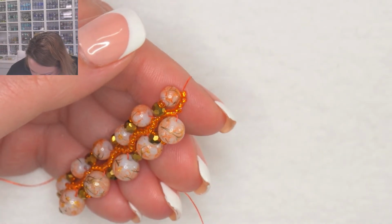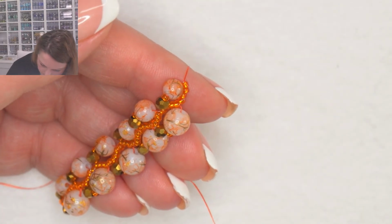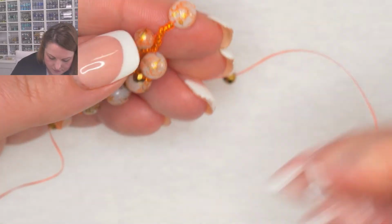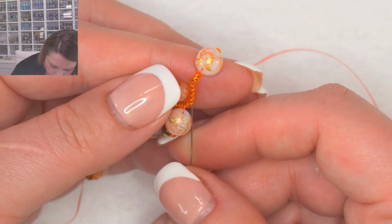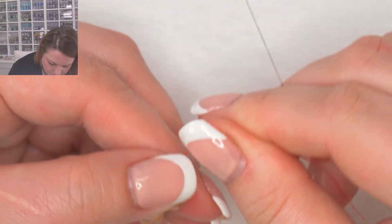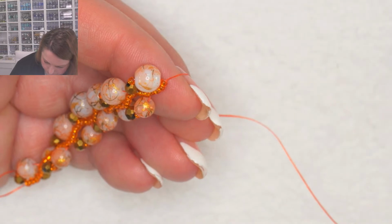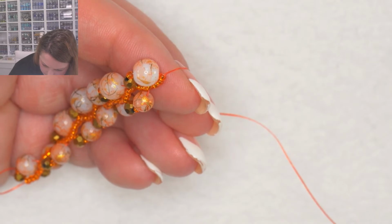So you have got this nice sort of... it will sit straight that way. David is saying it looks very ornate and beautiful. Thank you. I do love it, and you can separate the loops a little bit more if you wanted to, by picking up maybe 5 seed beads and going through 2 seed beads from the loop before. I quite like the look that they are sitting closer together, because I think they're quite nice, nice and tight that way.